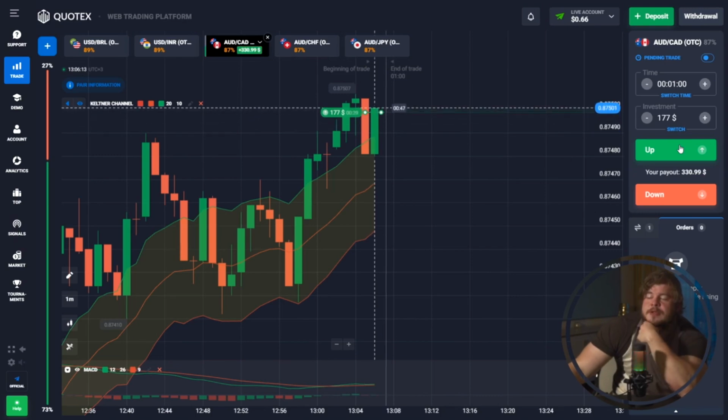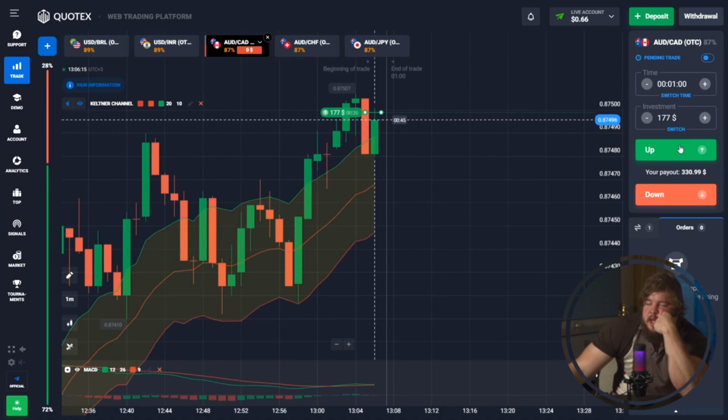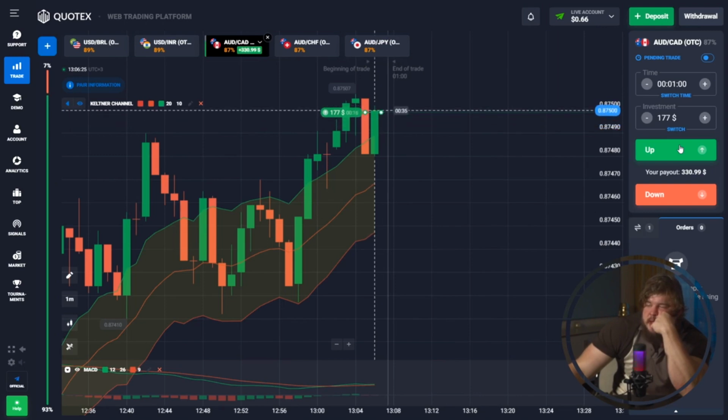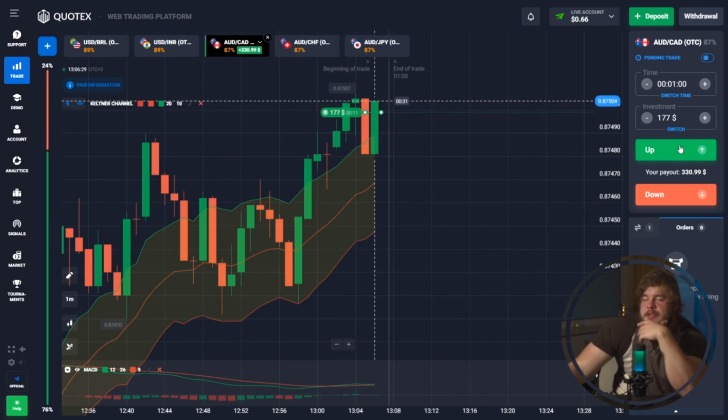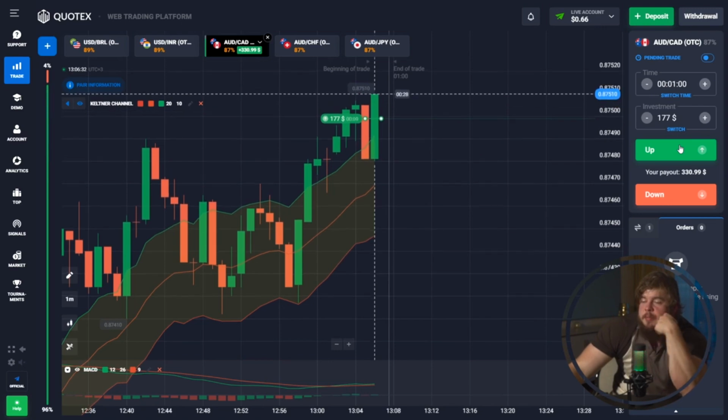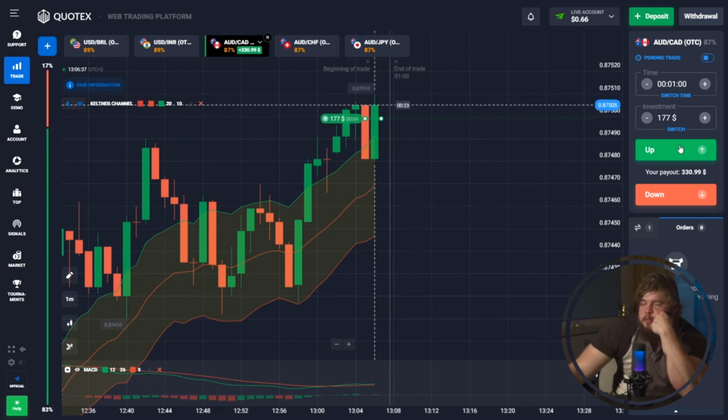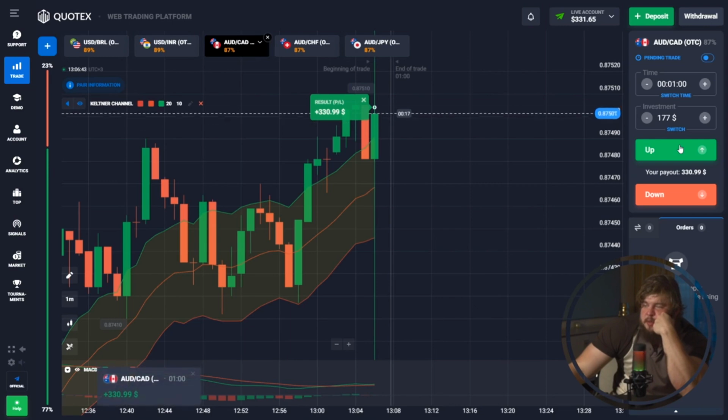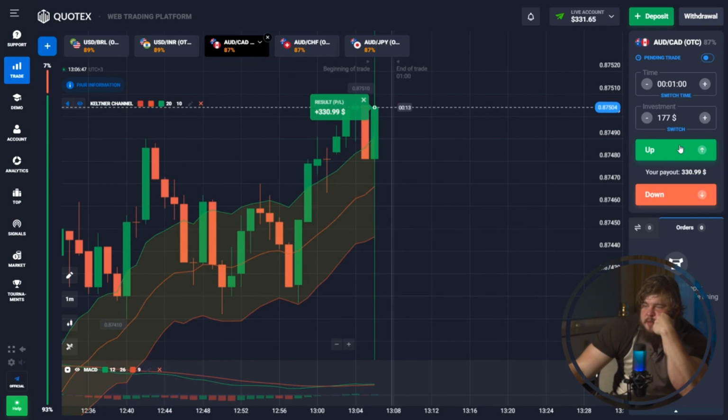By the way, for those who don't know how the MACD indicator works, everything is very simple. We just have two lines, the green one and the red one. We should pay attention to the position of the green line, where it is. If the green line is above the red one, for us that's a strong signal that the price will go up. Contrary to that, if the green line is below the red one, for us that's a signal that the price will highly likely go down. Yes, this trade was also profitable. There was not any other choice except this.